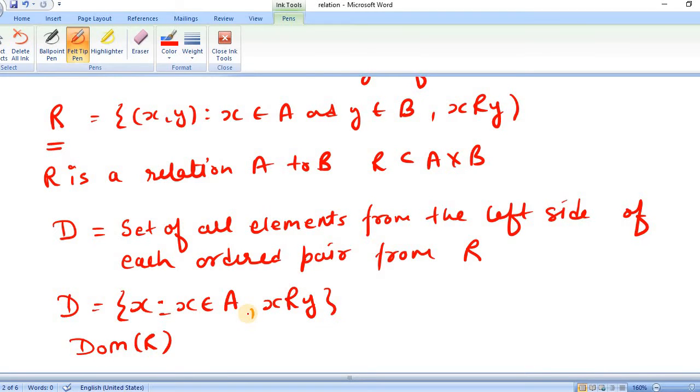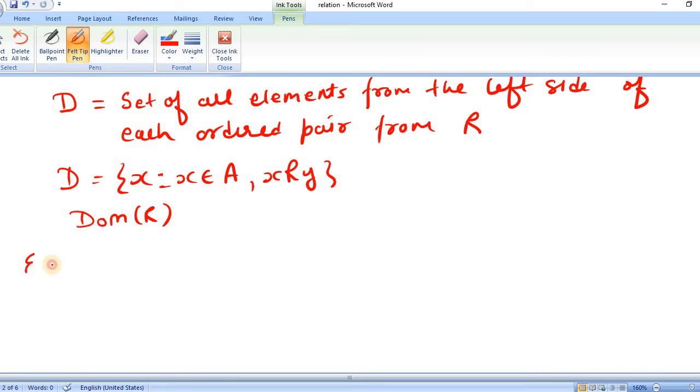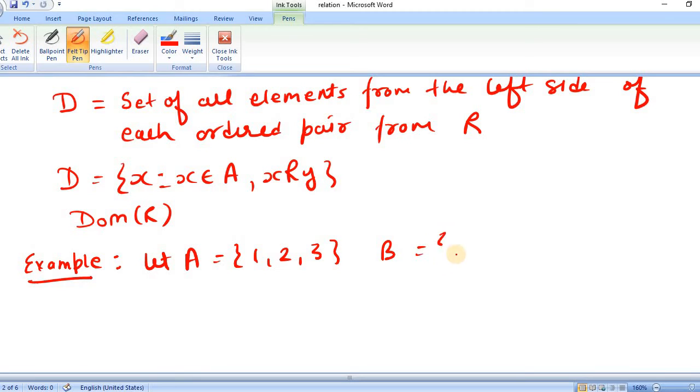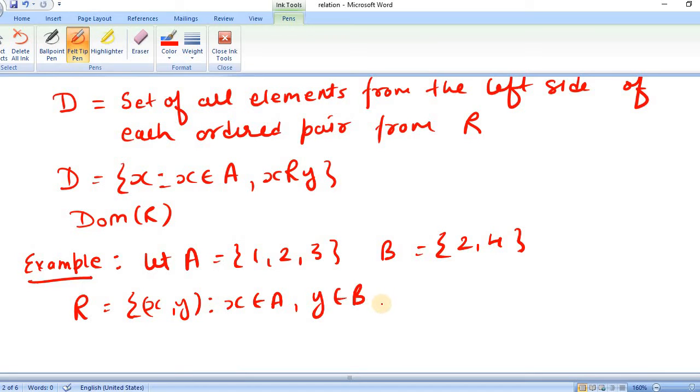Now let us see an example. Let us say this is a set A. I'll take the example 1, 2 and 3, and there is a set B with elements 2 and 4, and the relation R is defined such that (x, y), where x belongs to A, y belongs to B, and x is less than y.